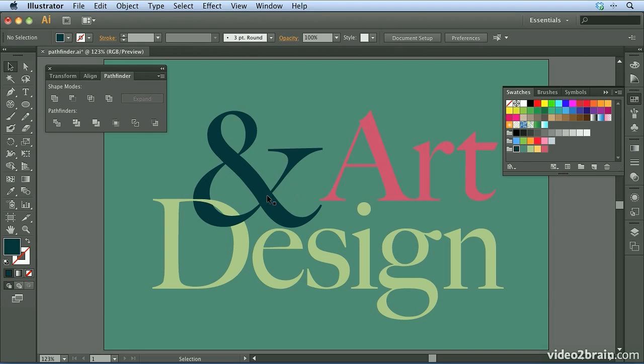It's really not, because this is simply a two-dimensional design. But by dividing it and breaking it apart, you can use either the Pathfinder or the Shape Builder tools to create the illusion that we see right here. And we might want to add some finishing touches here. Maybe I'll select the dot above the i and we'll make that a dark green as well. And as you can see, these tools rely heavily on the stacking order of objects in your document. Understanding stacking order and how these Pathfinder operations perform will get you well on your way to creating amazing artwork in Illustrator CS6.